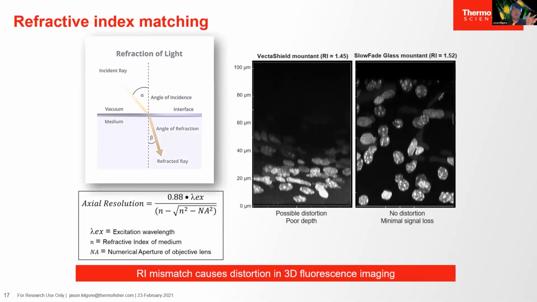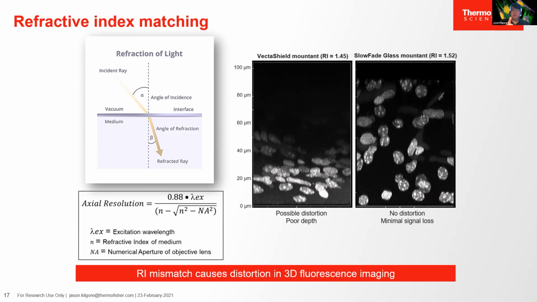So that refractive index is important because if you're ever swimming and you stick your finger in the water, you'll see that when you look through the water, it seems displaced from what you see in the air. And that's all about the bending of light as it goes from the air into another media, water, and the refractive index differences and mismatch between the air and the water. Well, this is true in microscopy as well.